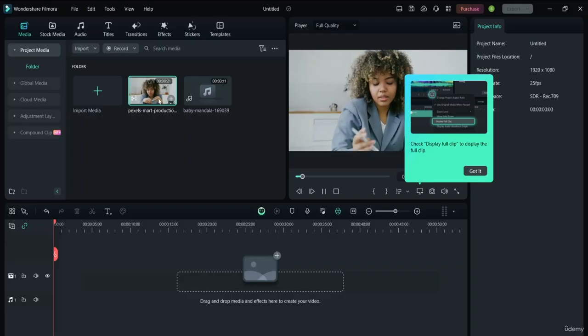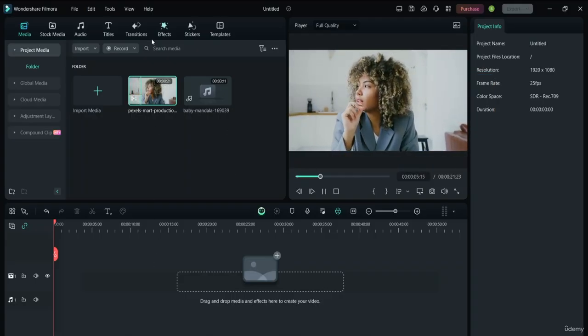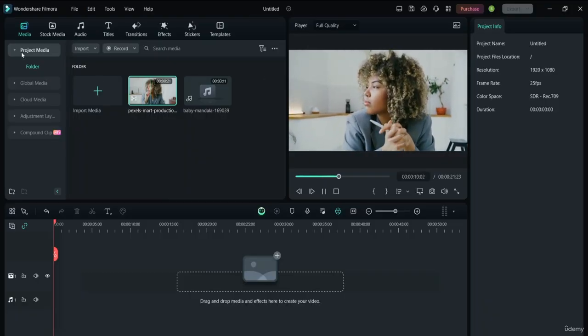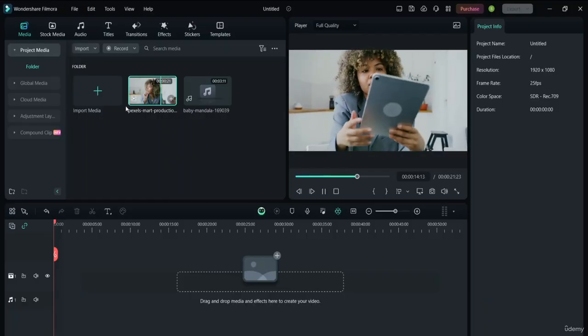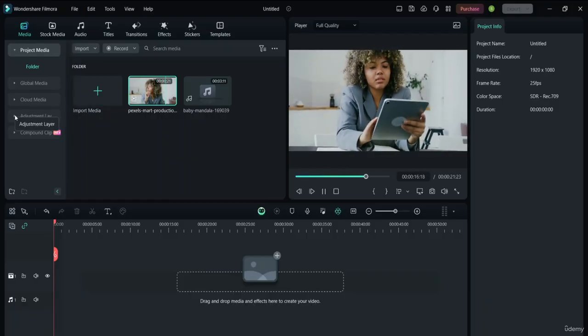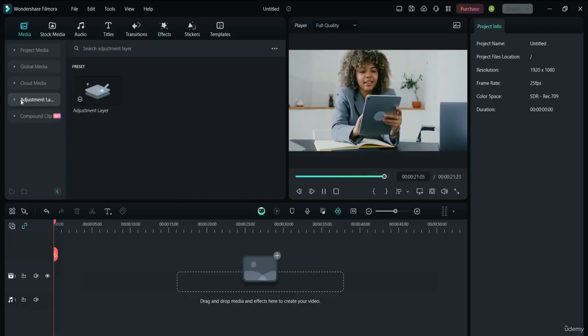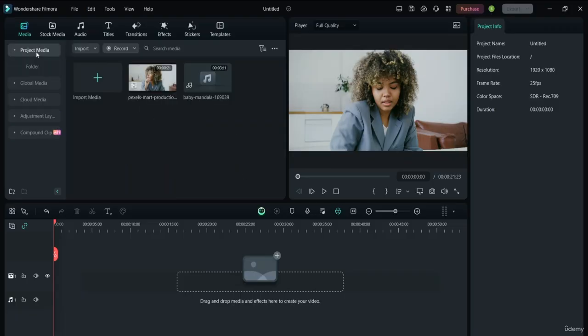But till now, what I did do is I did come here and I did put it in my tablet. Okay, so this is the media panel, and here on top they do have 7 things. Okay, so this is media, so from where you will be able to import different medias. Okay, so there is the adjustment layer. If you want to put some adjustment layer, you guys will be able to put it here as well. And this is the compound clip. If you want to save any, you guys will be able to save all of your medias which you work on particularly right over here.